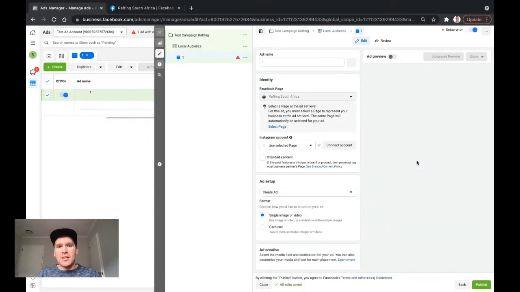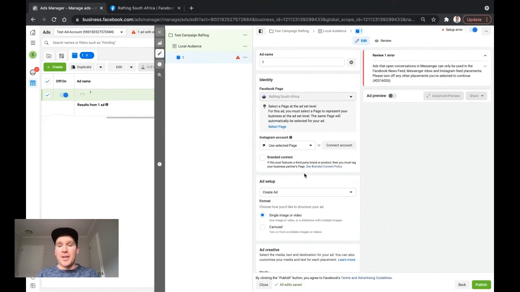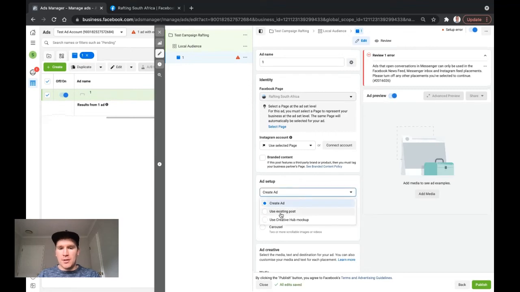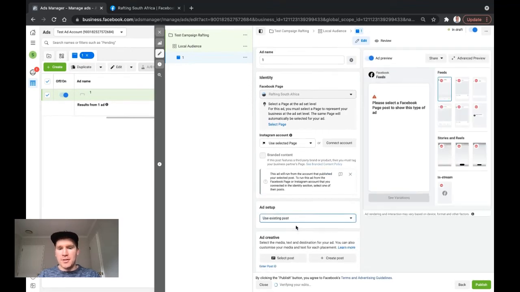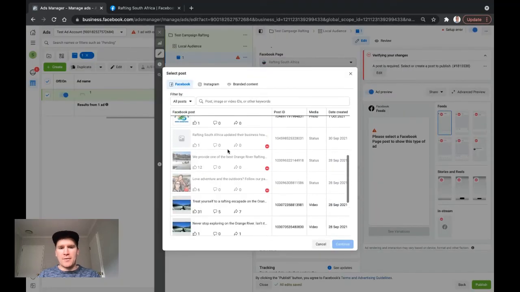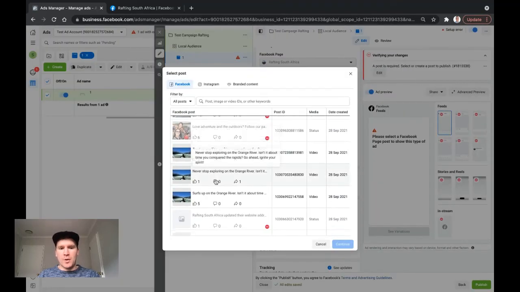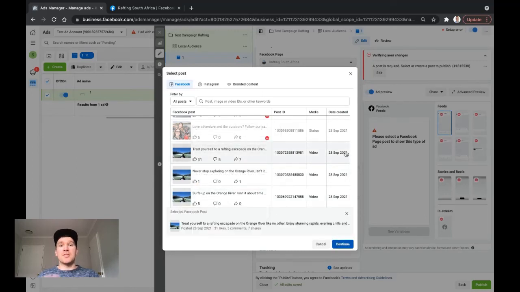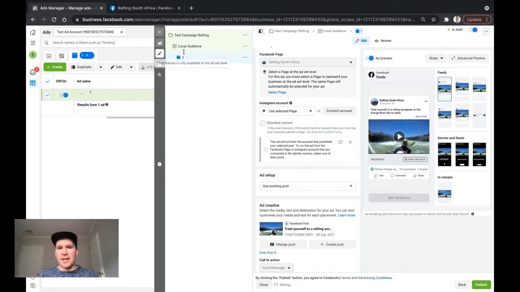And for this one here, because we've already created the post on the page, we just want to go down to use existing post. And then we just need to go and find the post that we have put up. So one of these ones, as we can see here, this one has been by far the most successful one. So we're just going to set that up.